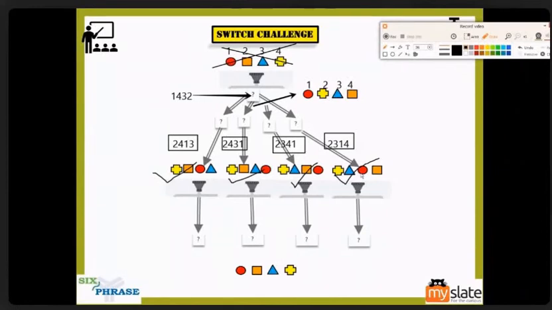They all must be numbered 1, 2, 3, 4, 1, 2, 3, 4, 1, 2, 3, 4. All these numbers are relevant only when they are outputs. When they are outputs, these 2, 4, 1, 3, 2, 4, 3, 1, 2, 4, 2, 3, 4, 1 are all relevant numbers to each of this set of symbols. But when they all become inputs, they should all be numbered 1, 2, 3, 4. So that is one thing that you guys don't forget.